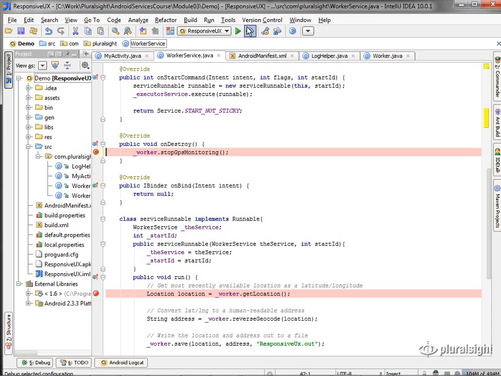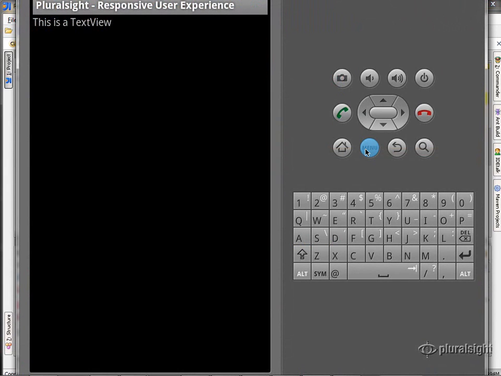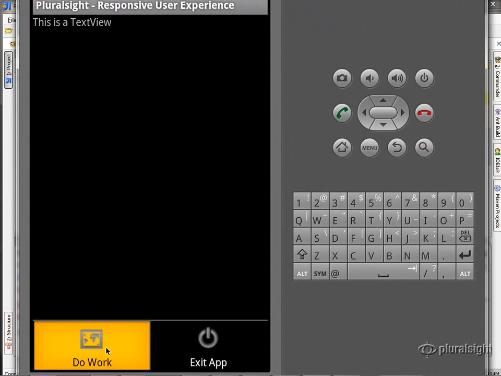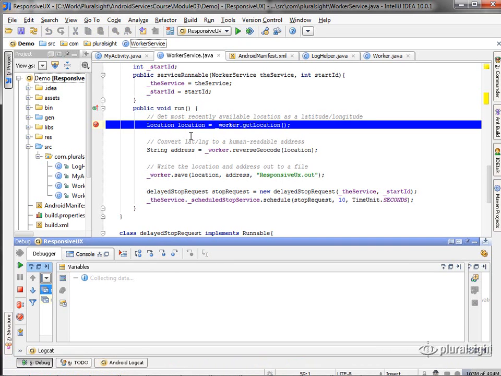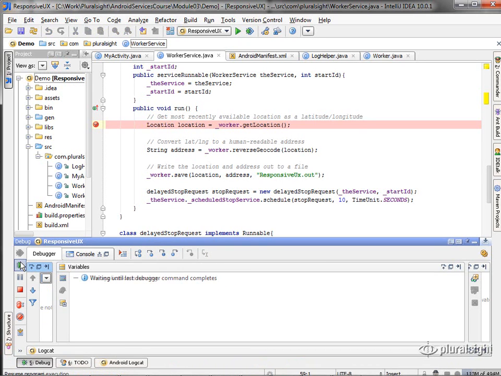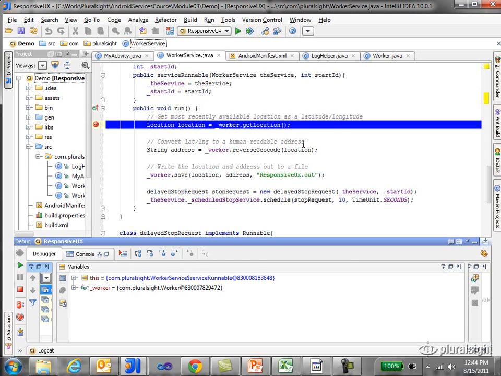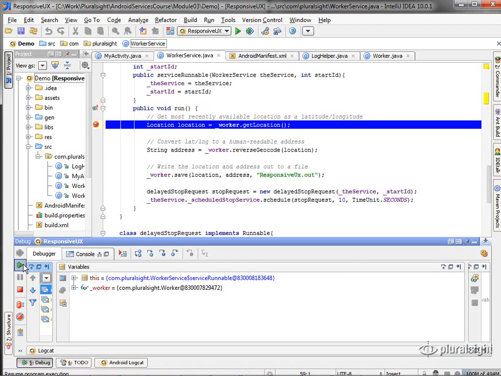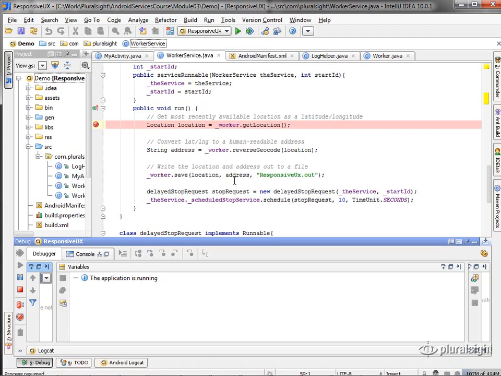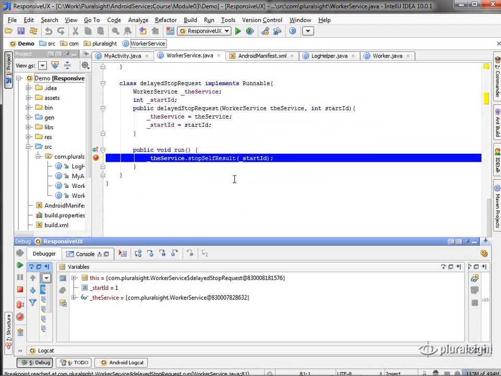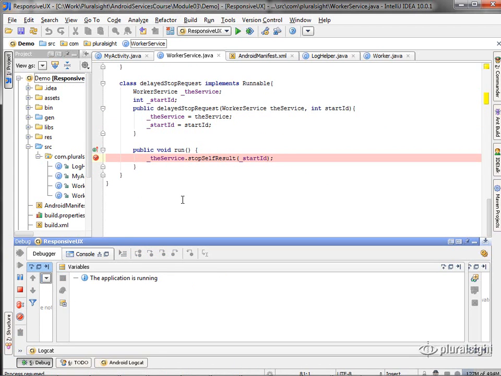All right, so let's go ahead and run this. So I'll say menu, do work. Of course, we hit our breakpoint where we actually do the work, as we would expect. So I'm going to switch back here. I'm going to do a menu, do work again. So I've made a second request to it. Of course, I hit my run handler again to do the work. Now, after some break, I'm actually going to go ahead and run the delayed stop request. So you see that the 10 seconds have elapsed since that first request finished. So I get my run to say stop self. I'm going to go ahead and let that run. And you notice that I didn't actually hit my on destroy, right? Because another request had come in.